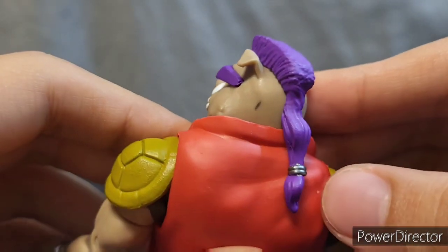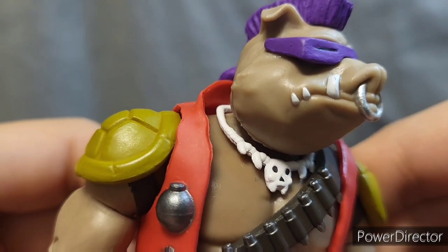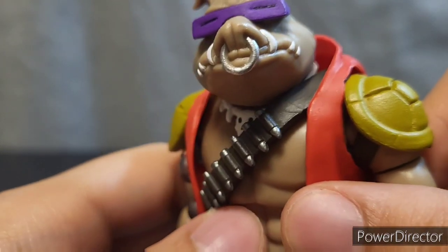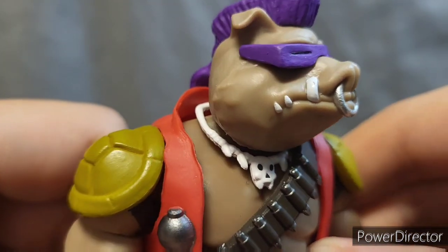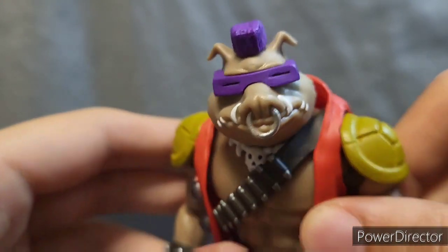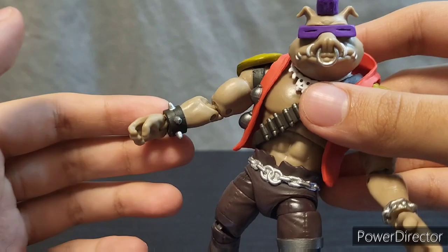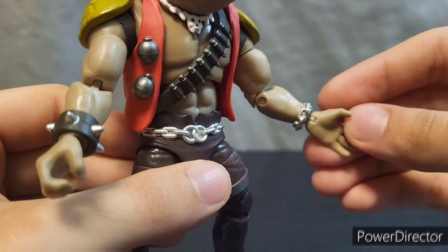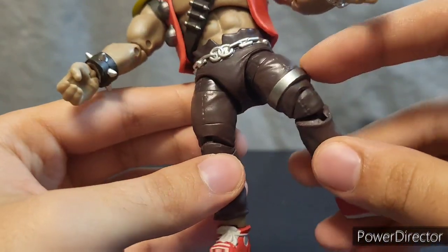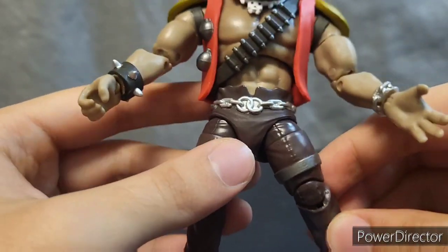I got a little paint mishap there though. The face, you can even see little tufts of fur on the cheeks. And those fun retro style glasses, same color as his purple mohawk. He has an asymmetrical design, so his right hand has this nice spiked bracelet, and on his left it's going to be just this chain, similar to the belt that he's wearing. And he's got this random metal band on his thigh.